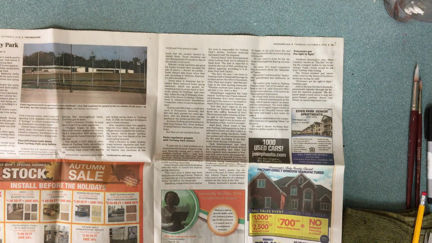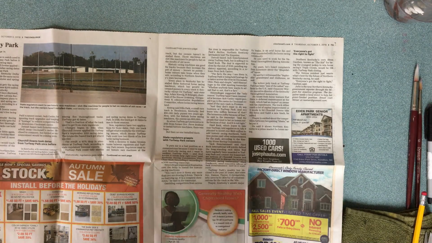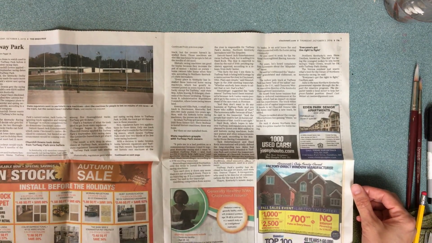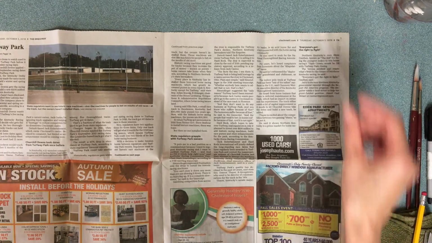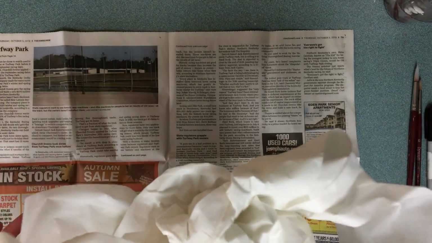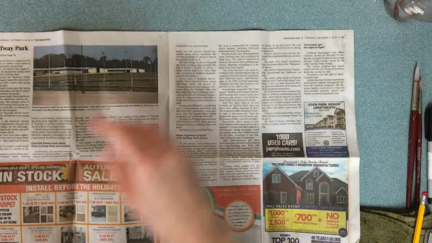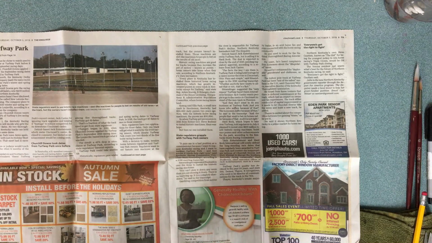Hey there, artist. I'm going to be going over how you can make a simple papier-mâché pumpkin. And all you need for this project, at least for the sculpture part, is a single sheet of, what is this? Newspaper. You need a whole lot of toilet paper and a little spray bottle of water. That's right. That's all you need.